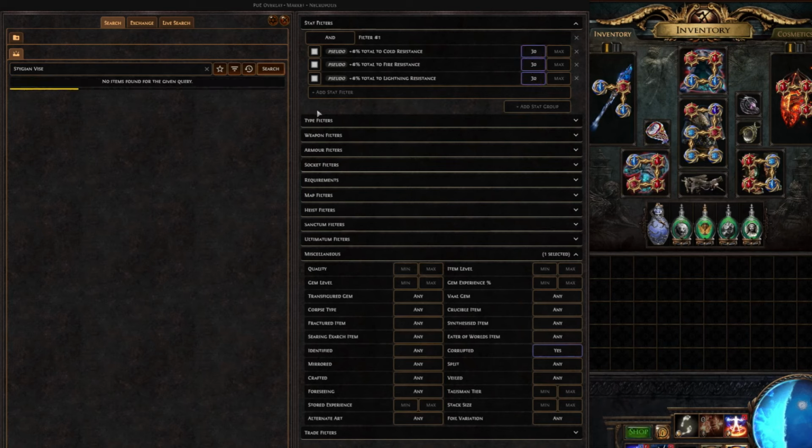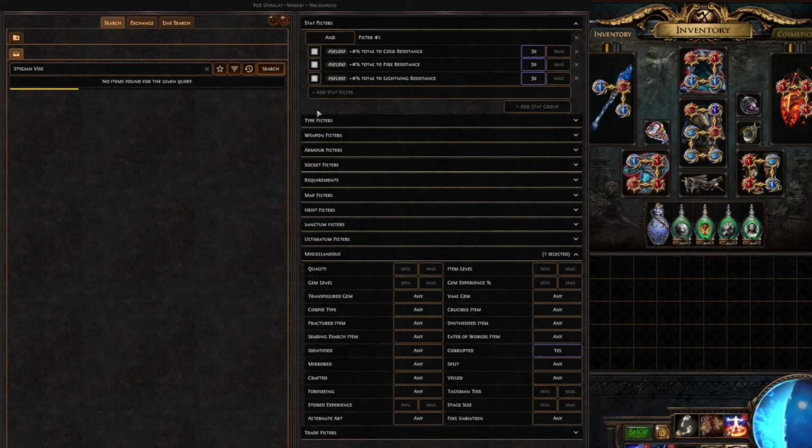Now, within the settings menu, there is a section that says trade. Within this trade section, there is an option where you can change the height of the trade window, so you can make it a lot bigger based on how many trades you want to see. So you can change this slider to 75%. You can change the opacity if you want.